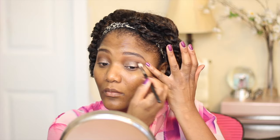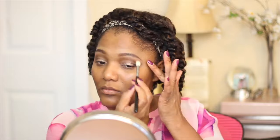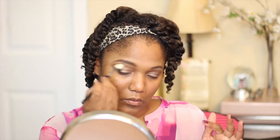Also, I forgot to mention that Midnight Shadows, which is the color that I used in my outer V area, as well as this color, Sandbar, these two shadow sticks have a matte finish, and the one that I used on my eyelid, Tea Leaves, has what is described as a sparkling frost finish, but I love both finishes. I really, really like these eyeshadow sticks.